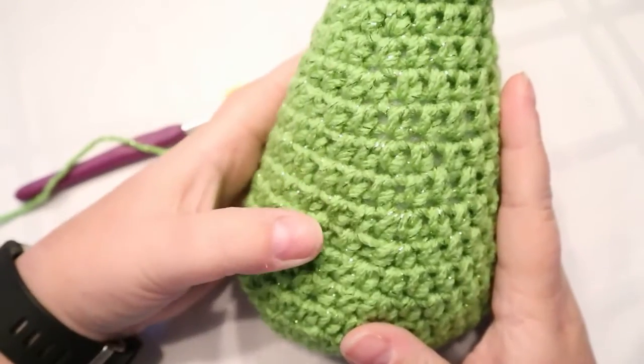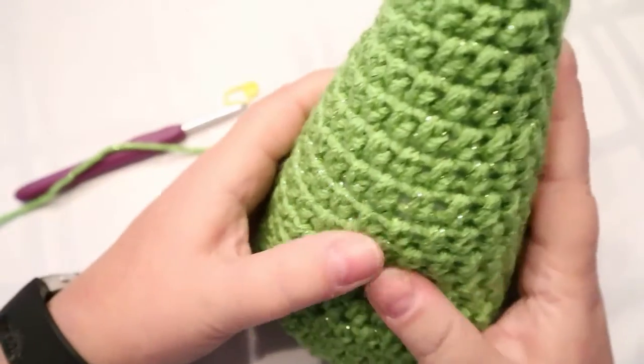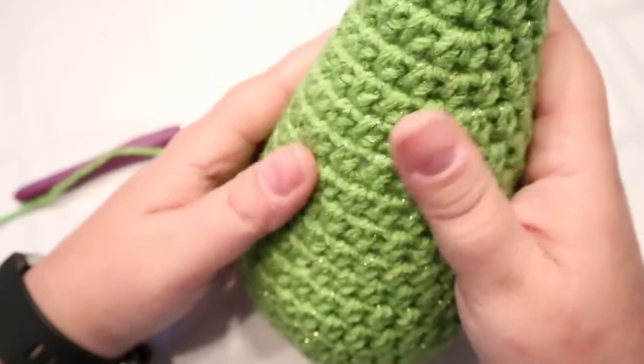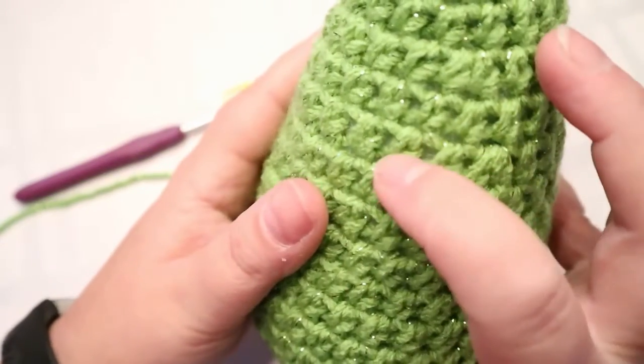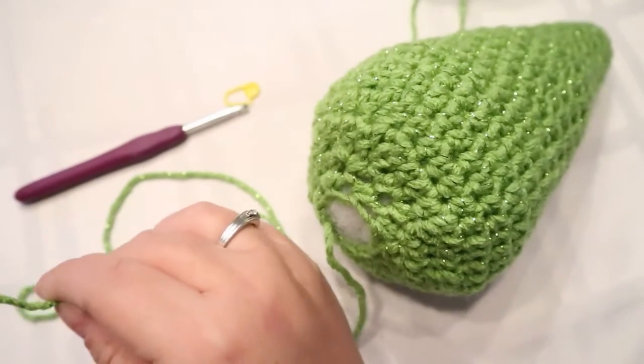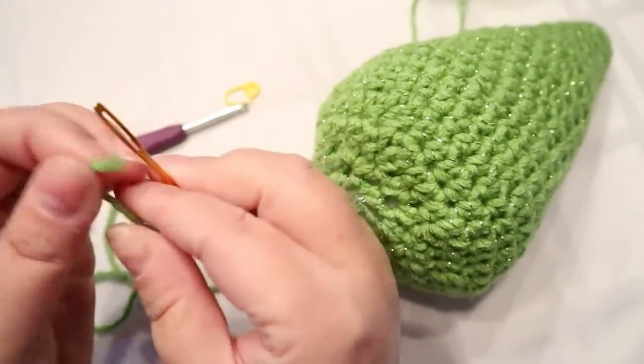So if you push on this and it bounces back, then you have enough stuffing. If you push on it and it doesn't bounce back, you need more stuffing. But as long as you can't see through, then you're fine. So we can get the bottom sewn up.